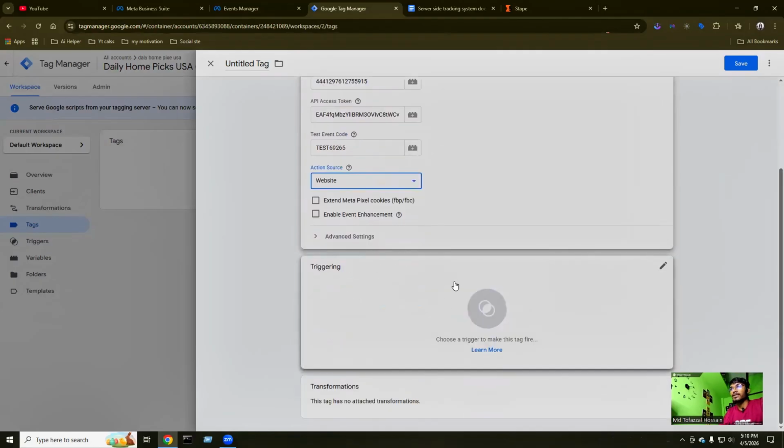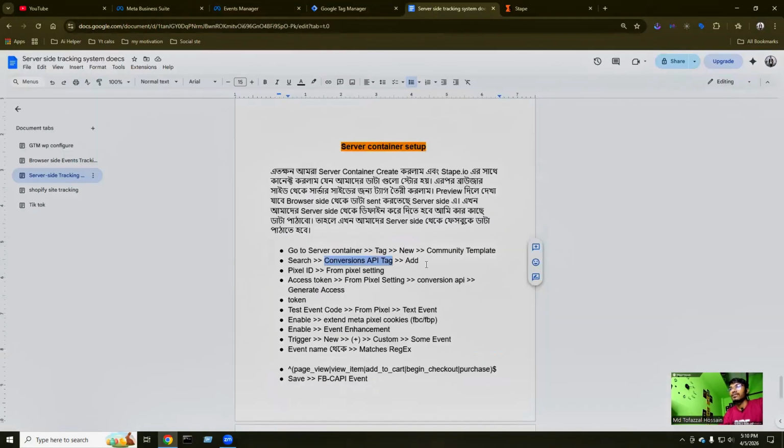And finally is triggering. Add the pixel ID, pixel setting configuration ID, token, and the test event code from the pixel test event. Okay, that's already done.